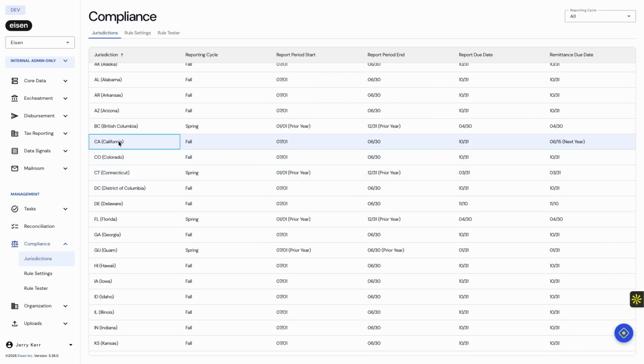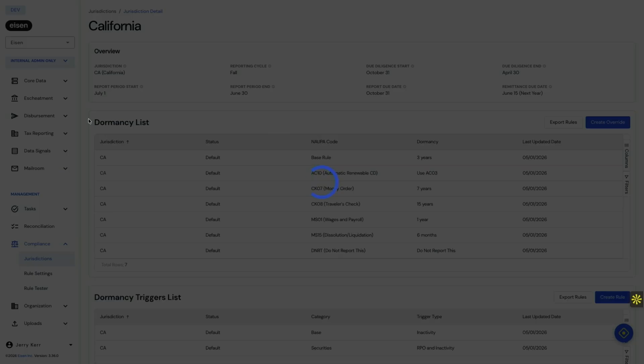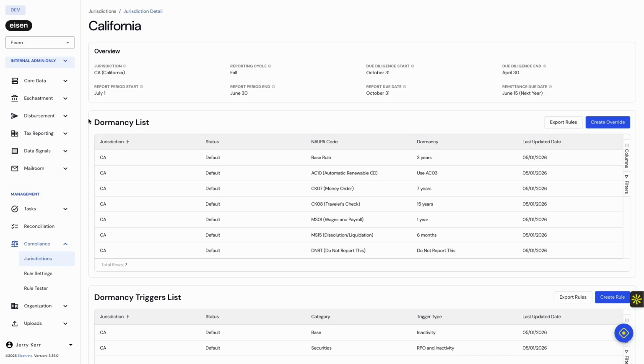So one of the things I want to call out specifically for where we are now is California. This year, California passed SB 822, which was specifically targeted around digital assets. Digital assets, just like fiat, have regulations around unclaimed property, and this was a watershed moment. Any digital asset account that has a verified address must receive certified mail return receipt. That's about a 4x cost difference from first-class mail. That's already coded in, the states are expecting it, and if your organization is not aware of it, you will be out of compliance. Eisen makes sure that you don't have to plan for that. We keep our rules engine updated and keeps you ahead of the game.